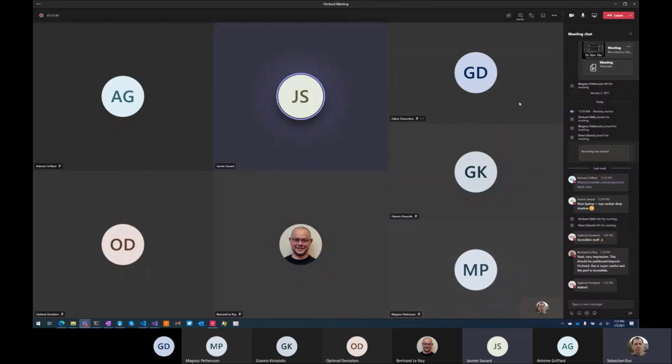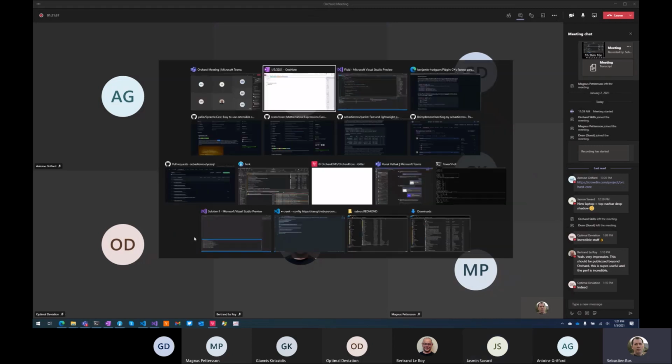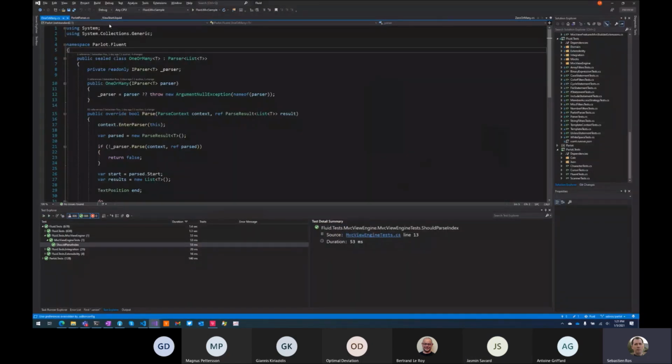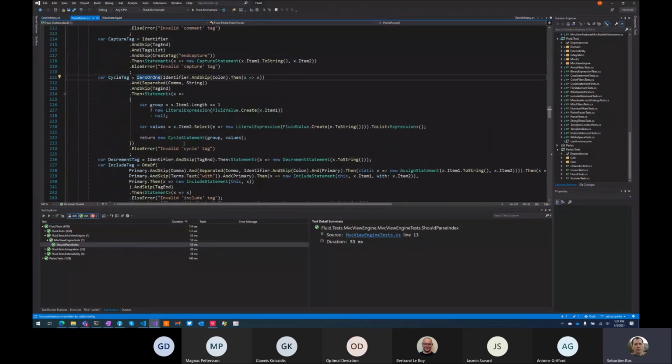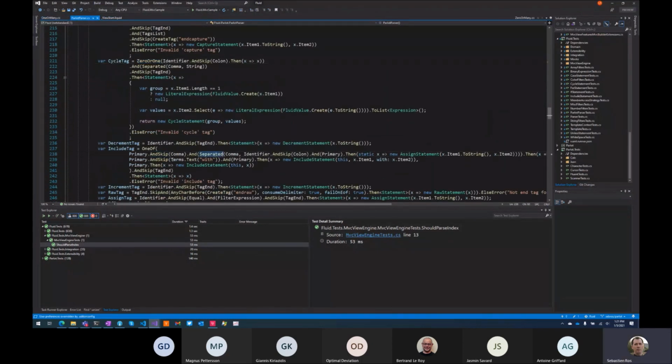Yeah, so that's why Isham started his PR to convert the SQL grammar that we use, using Irony, into Parlot. Yeah, now I understand better. Yeah, and it should not be that hard because this is the same Backus-Naur kind of grammar, and I actually find the Parlot one much easier to read than the Irony one. Because you can read it this way, and in Irony you have to split that in multiple different things that will call into each other.